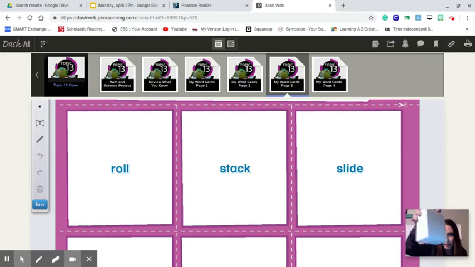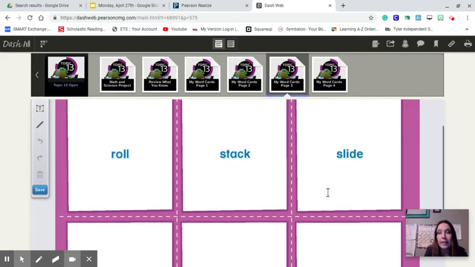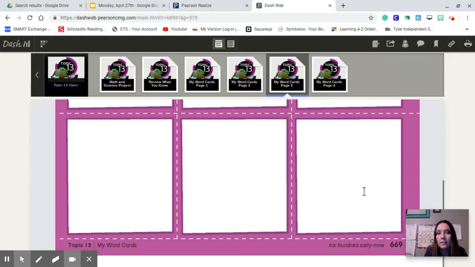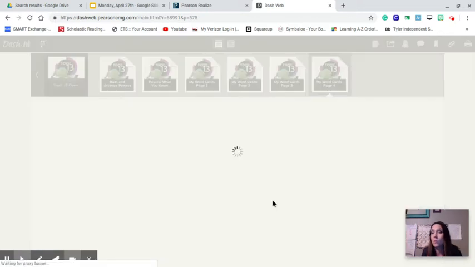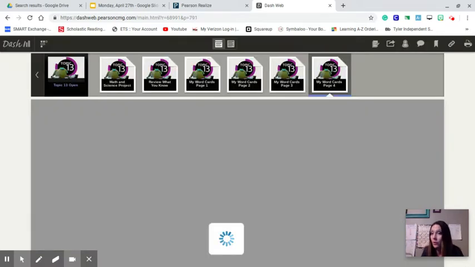Actually, this isn't a very good example of a cube. I do have a dice. That is a really good example of a cube. Okay, like this dice. It's just smaller to see, that's all. Stack, slide, and then these are blank. You could add your own words there if you wanted to, like vertices, corners, which is a vertex, edge. You know what those are. You could add those.